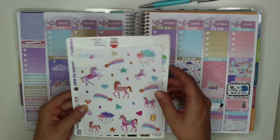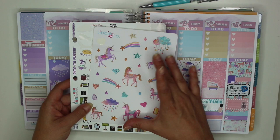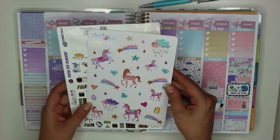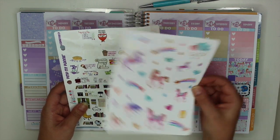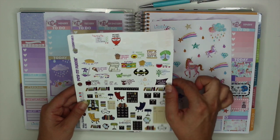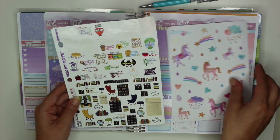The last thing I want to do is put down some of the deco. It is so pretty. I know there are some spots I can probably put them but I'll hold on to most of them. I also have Wacky Holidays from the Pimp My Planner kit, so I'm going to put those down as well.